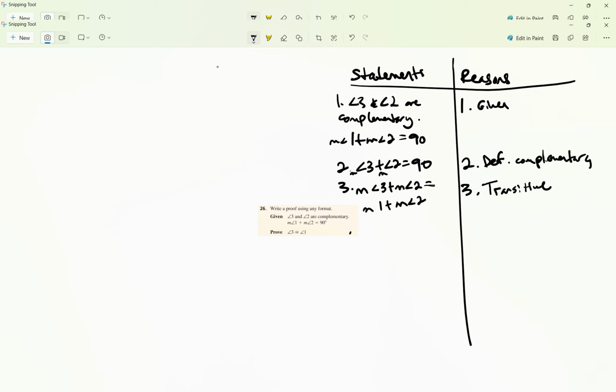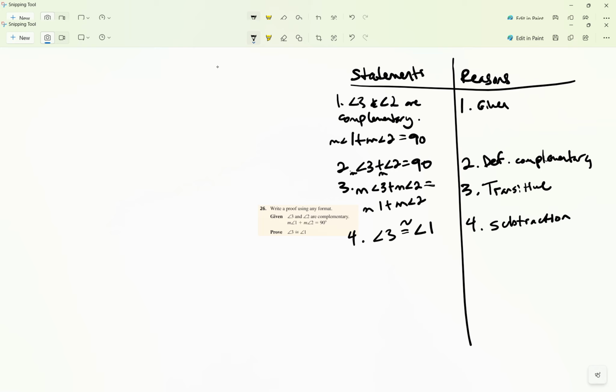Now, since we have those guys equal to each other, let's get rid of this and this, right? Well, we could do that to both sides, as we have that angle 3 is congruent then, right? We can use congruent notation and not equality and drop off measure and say angle 3 and angle 1 are congruent. And this is true because we just lobbed it off and we subtracted it from both sides.